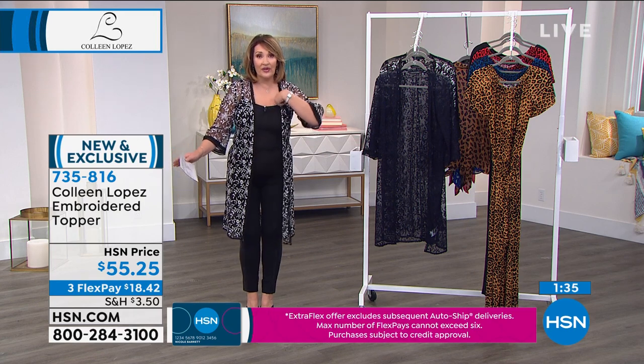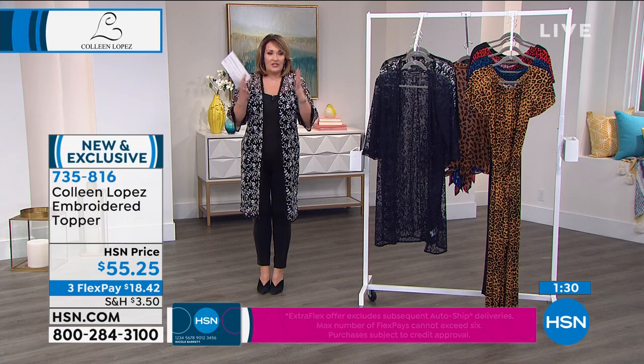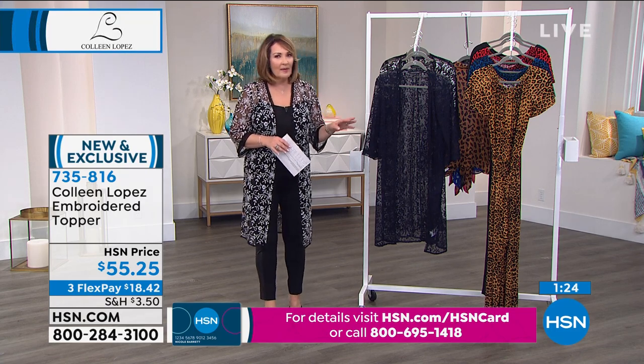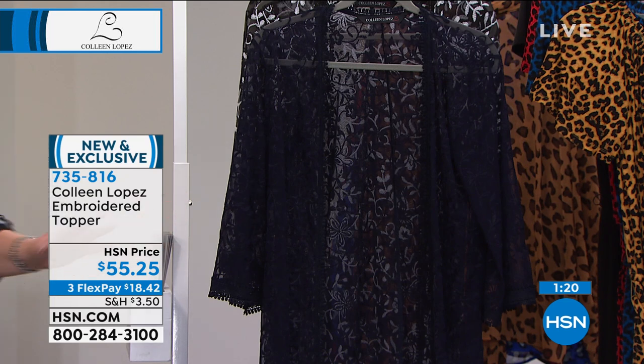It's true to size on the fit. This is the medium. It fits perfectly. And you can see it creates this beautiful column. It's interesting, it's special, and yet this could be boho. You could really style this in a very casual, easy boho way if you want to, or you can really dress it up. It just depends on what's on the agenda.